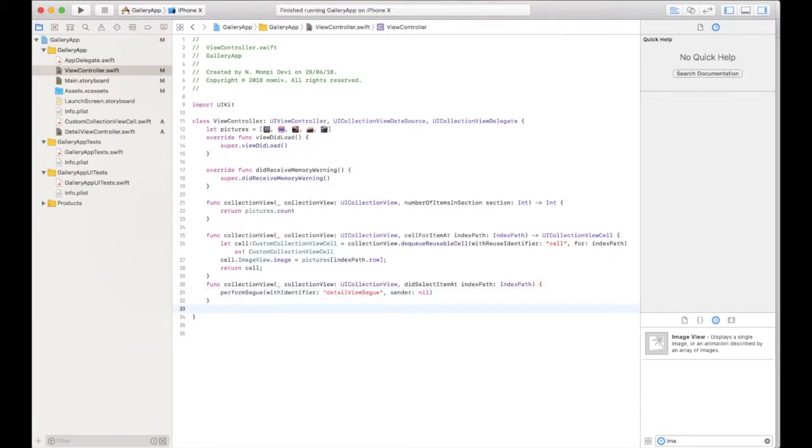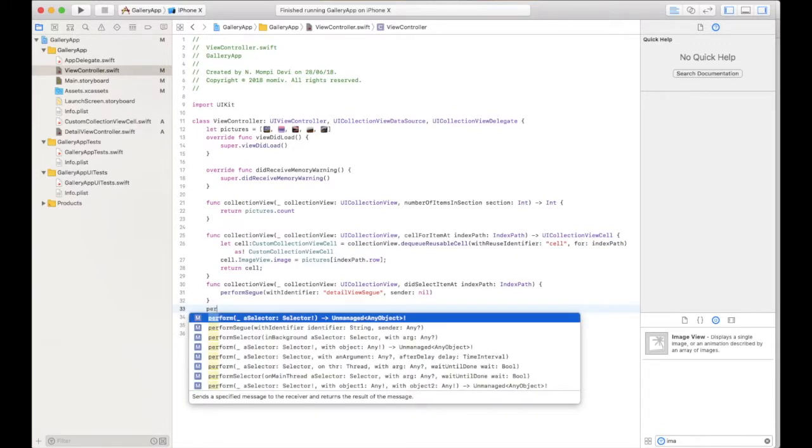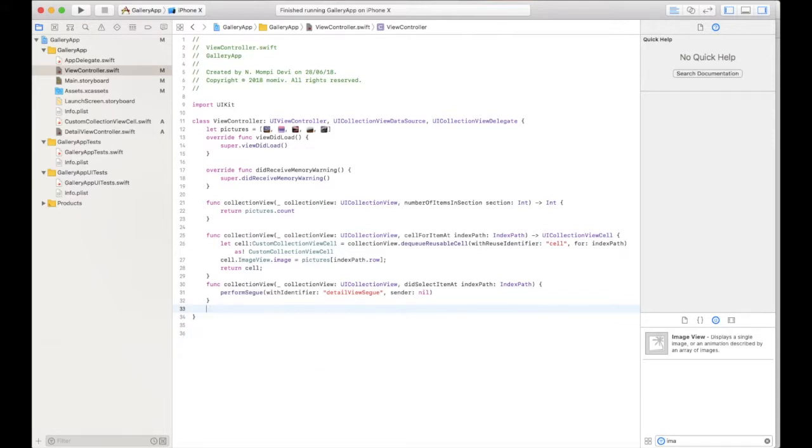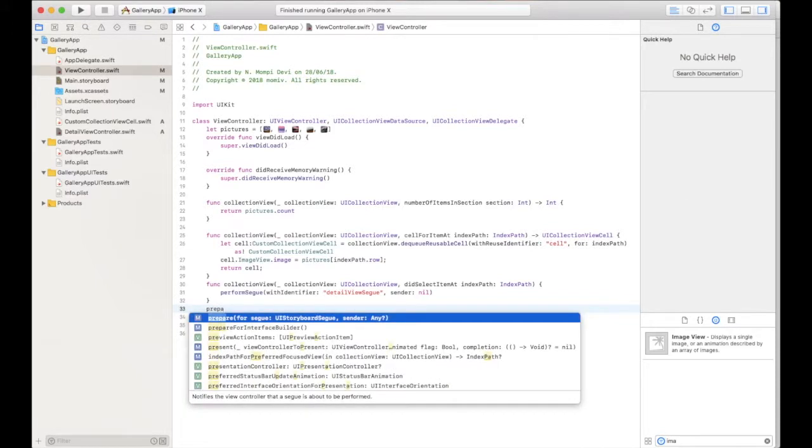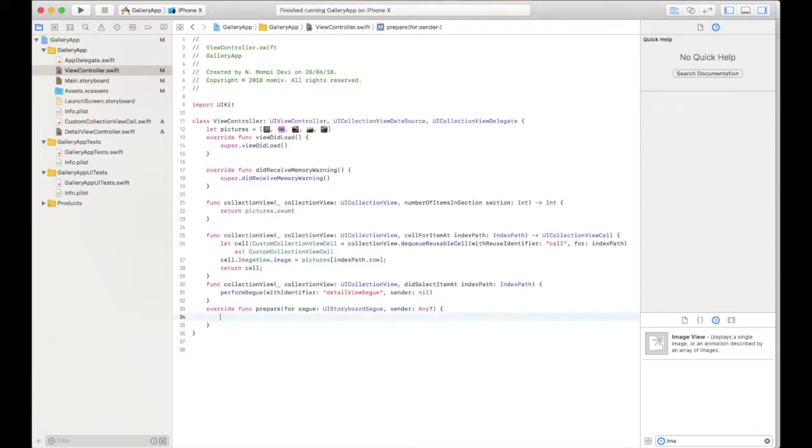Now obviously we need to pass the image from the view controller to the detail view controller, so that the detail view controller would show the view controller's selected cell. In order to do that, we need to use the function prepare for segue. Yeah, there it is.